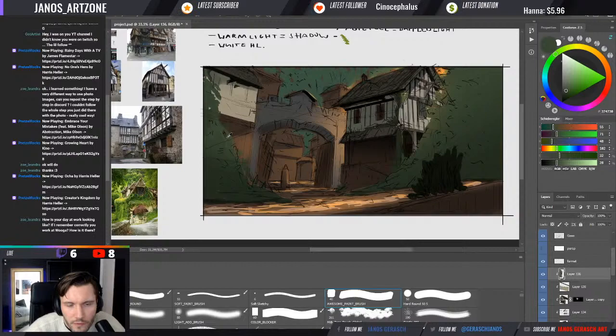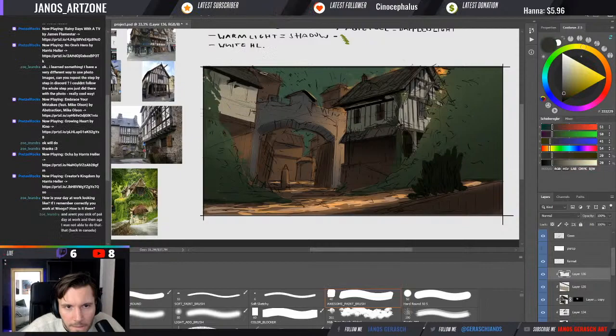Okay, let's unify the back shortly. Oh man, I'm sorry guys, it's just lagging. So imagine it's a super, super dense forest, so there is no sky visible. Oh, come on, Photoshop. I don't know if the file became too big or what is happening. If it's the photos, I don't know.